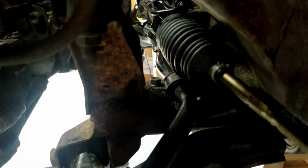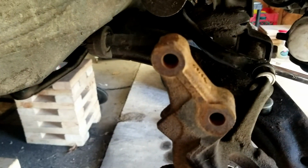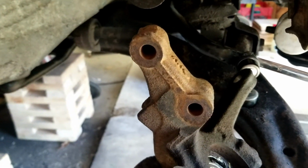So this part of the transmission is hitting the sway bar now. It's possible to have it in backwards. I don't think it's exactly the same side to side. So I'm gonna try to flip it and see what happens.